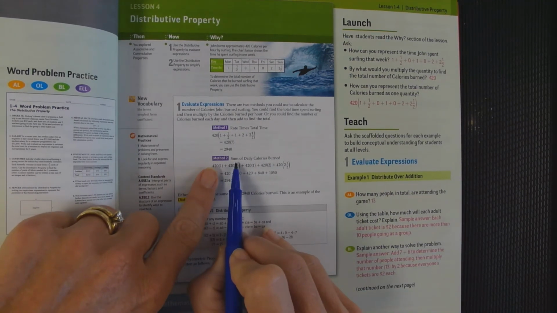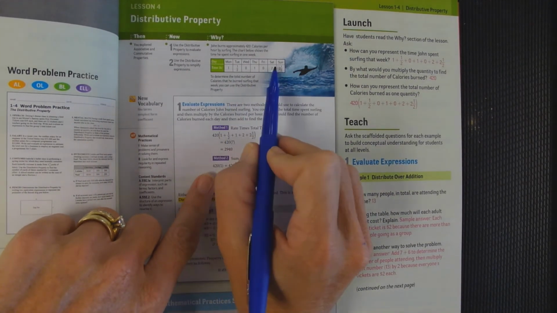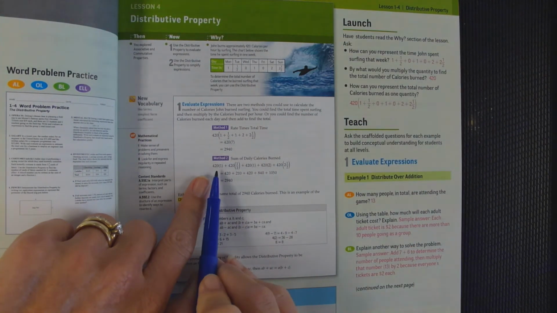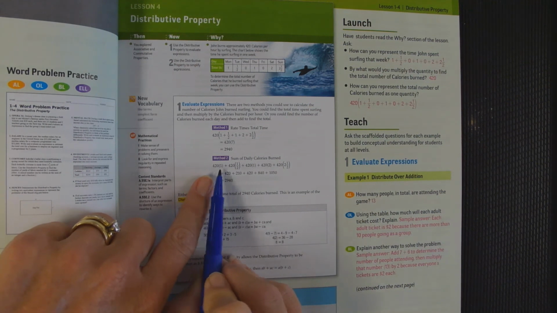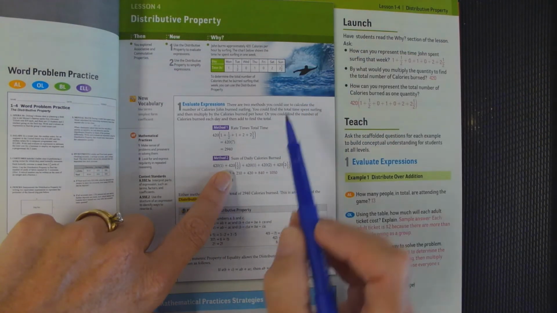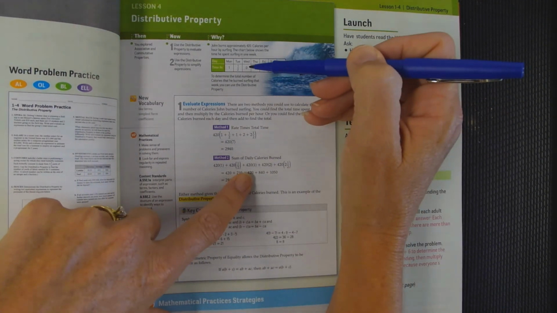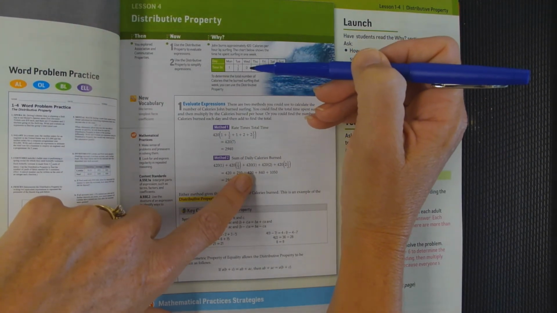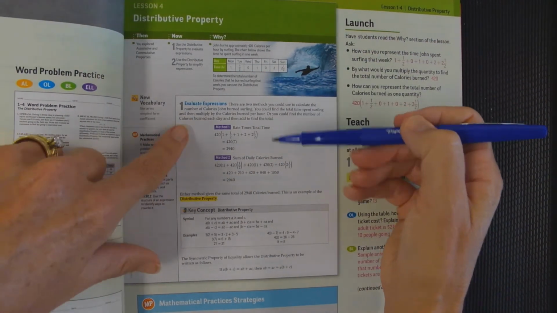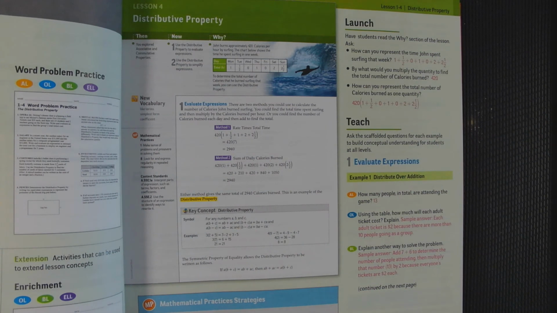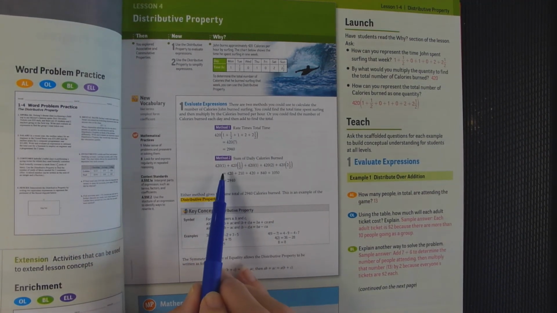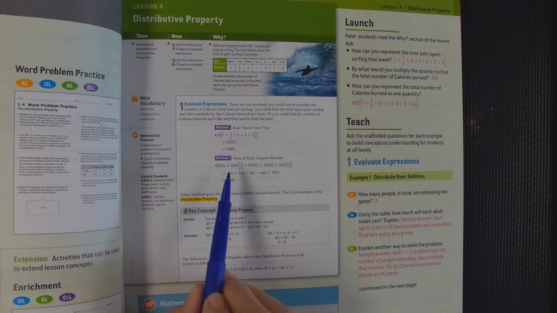Another way is to individually by day say on Monday, 420 times 1 plus 420 times a half. Not going to do 0 because 420 times 0 is what? 0. And so forth. So there's 2 different ways. They're actually, believe it or not, going from method 1 to method 2 is showing the distributive property. Okay?